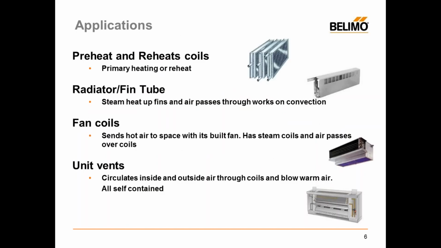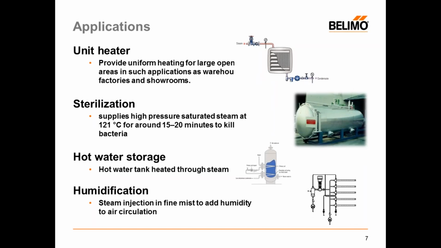Different other applications would be preheat and reheat coils, maybe in a major air handler unit. Fin tube radiation, there's still a lot of steam used. Fan coil units, basically the same, unit ventilators. Again, this is pretty redundant. Unit heaters. Unit heaters is interesting. That's one of the places I will see high pressure steam in unit heaters. Not always, it could be.